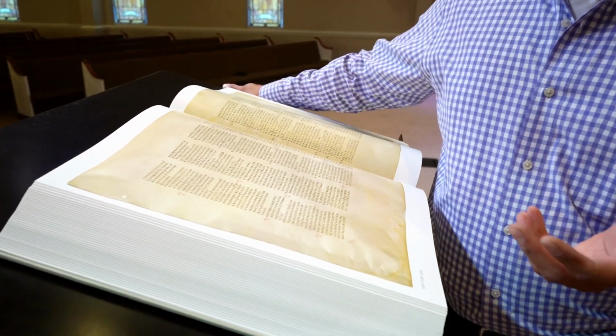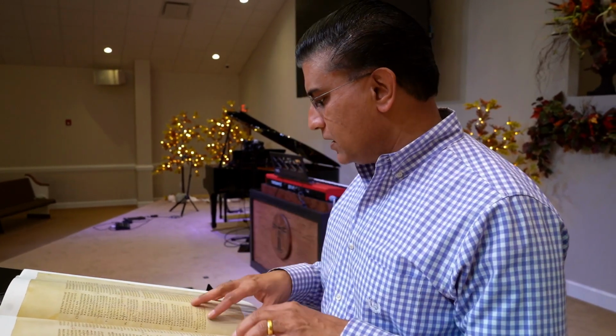How many scribes wrote it? Tischendorf, when he did the research, said about 4, but really more scholars are now content with 3 scribes. And of course, there are correctors as well that came behind and tried to fix the text. Where was it written? No one knows for sure. Rome, Caesarea, Alexandria, we don't know for sure where exactly this manuscript was produced. But again, it's a very important manuscript for the study of the New Testament text.